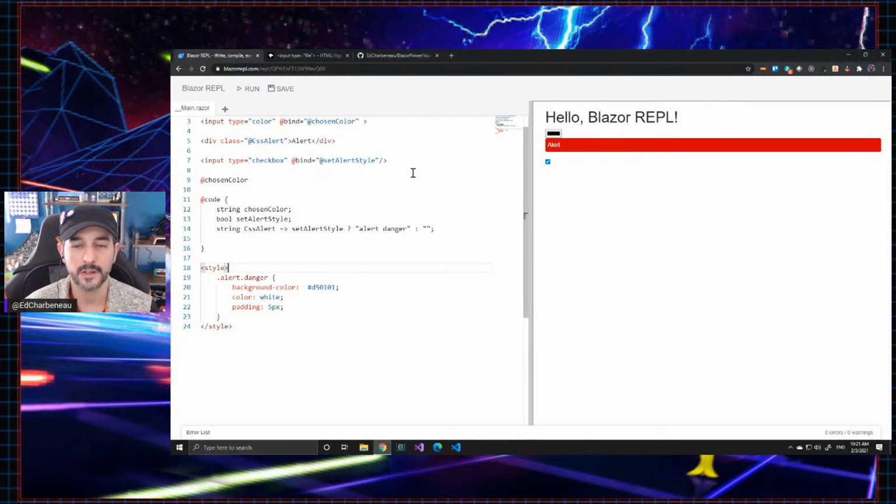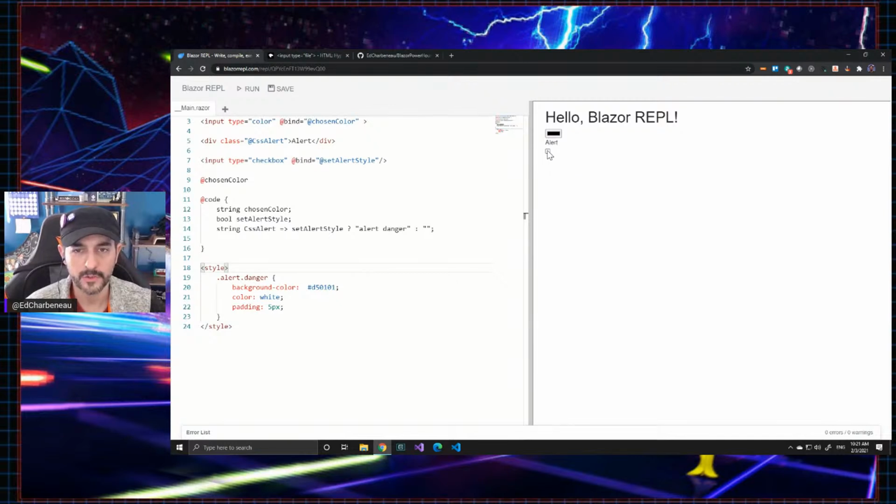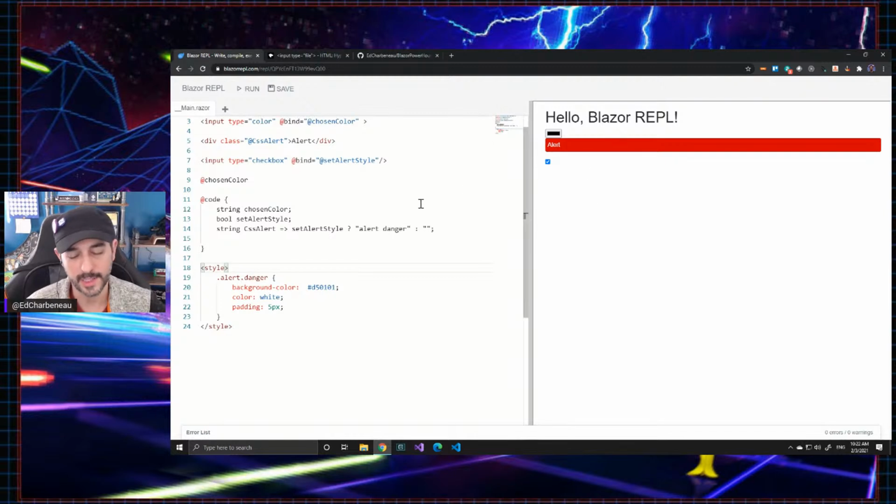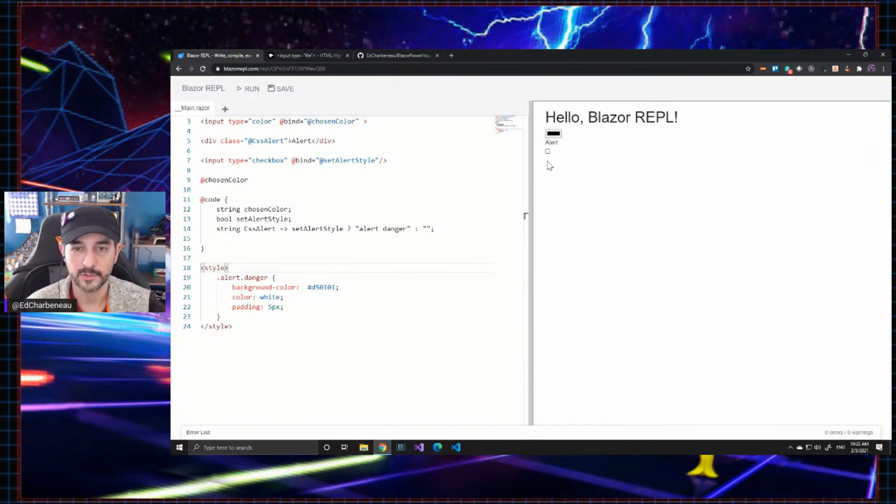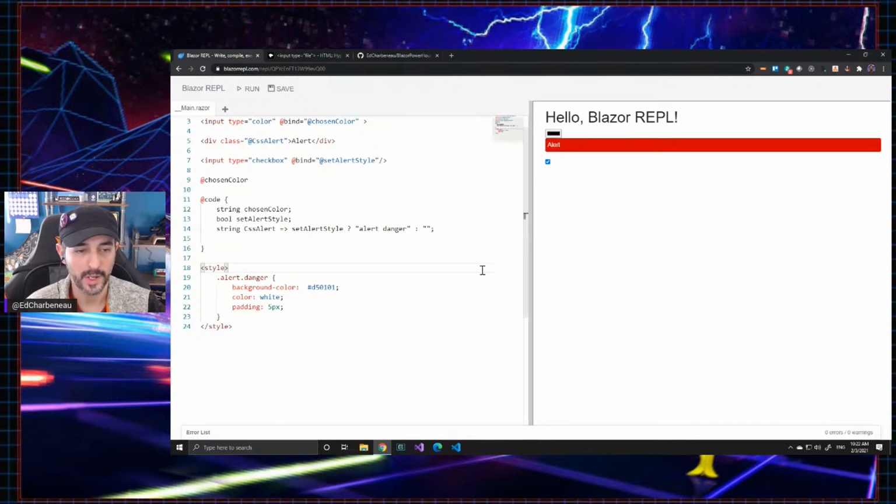So what we've got here is a simple data binding that is setting some sort of CSS value. We do this a lot in Blazor for many, many different reasons. This is just a very simplistic way so I can show how Blazor handles some of these data bindings.